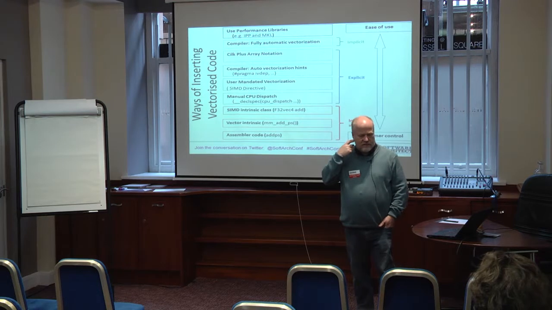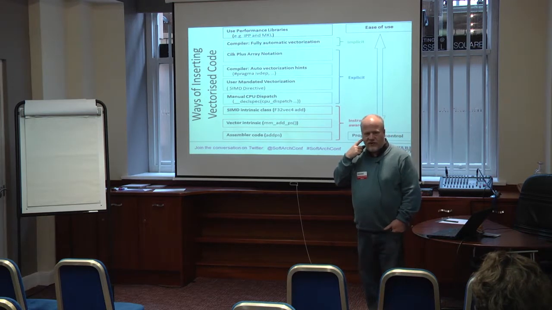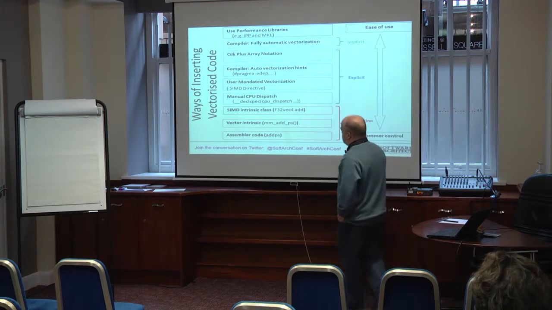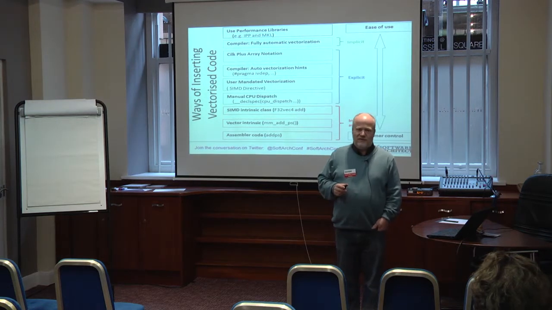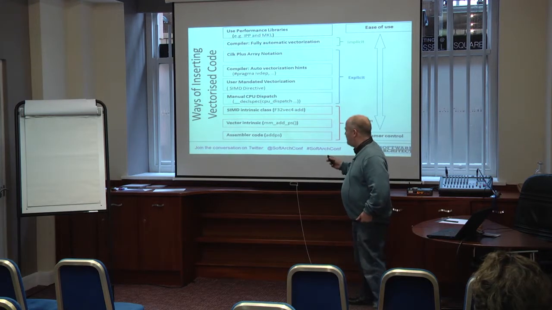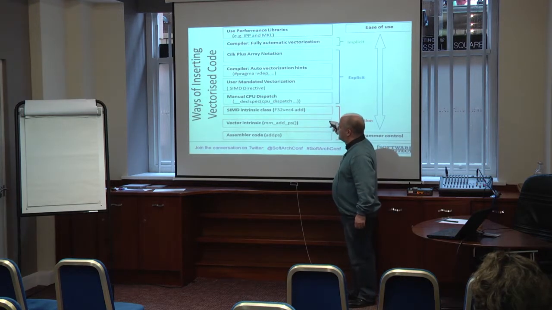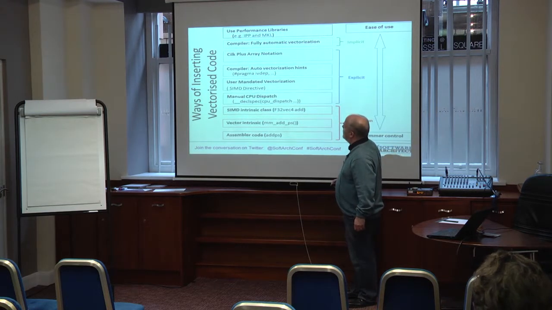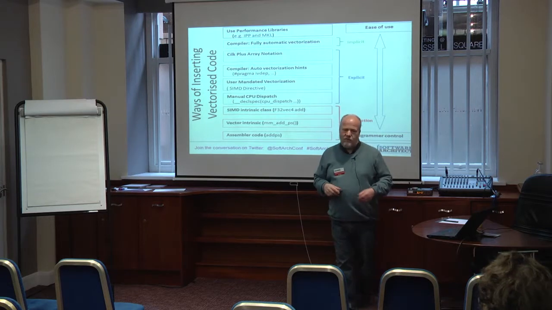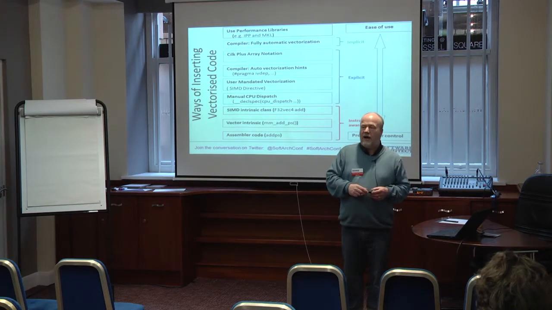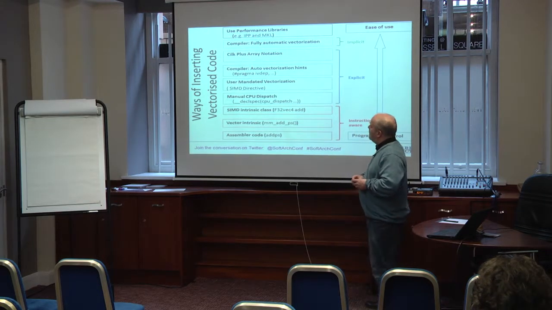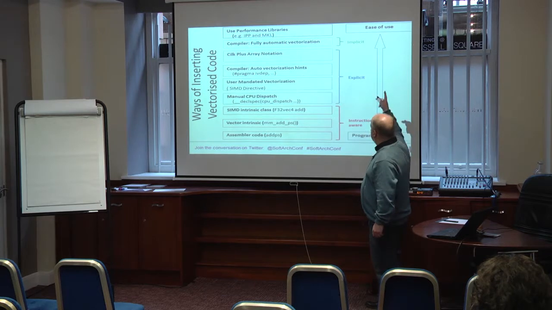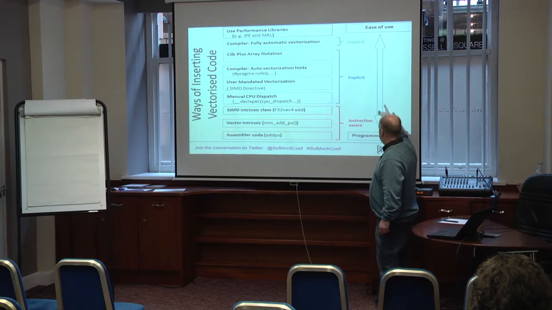So you're maybe asking, how can you get your code to be vectorized? Well, you could write in assembler. I might ask, how many of you are writing in assembler? No, not at all. Or you could use various intrinsics, or you can use a library class that's available. And at the top end, you've got ready usable libraries that have already been optimized by the developers of those libraries. So there are different levels of control that you can have.